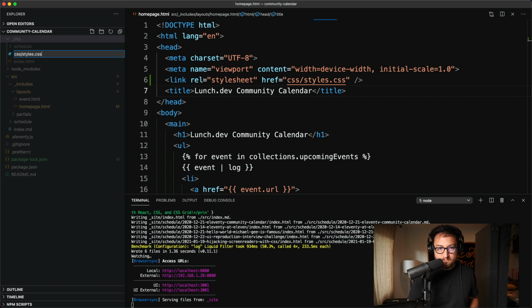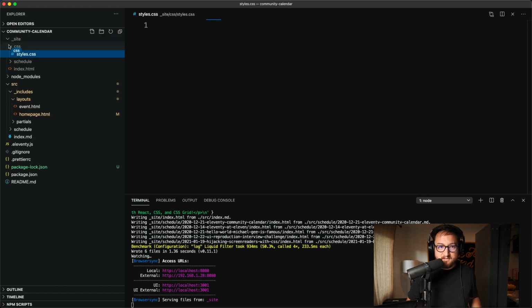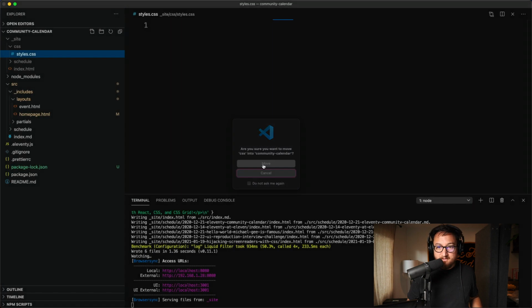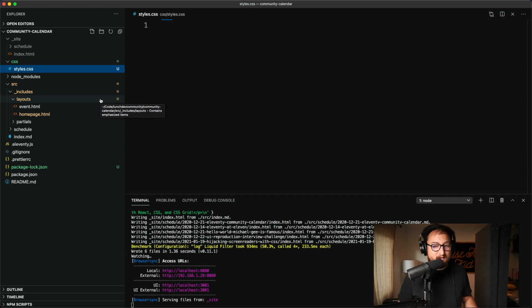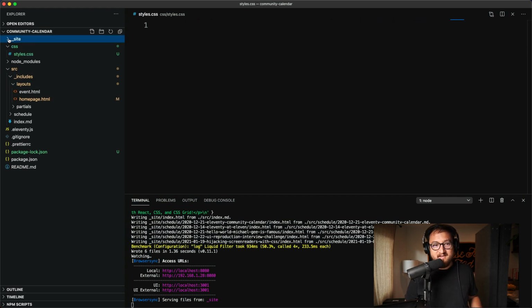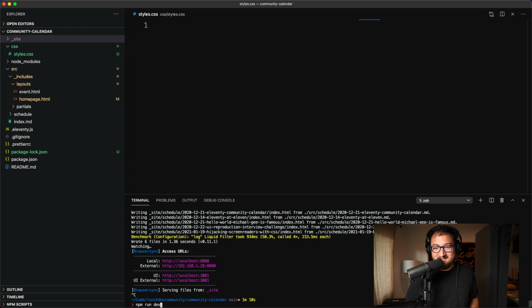You don't want to do that in underscore site because that is your build. Whoops. Yeah. Oh my gosh, taking a second. It's thinking, isn't it? It is. I need one of those M1 computers that can apparently do everything all at once. Except for Docker. I'm excited for those computers, but I'm not going to be one of the first to get them. First of all, I just got the Mac a couple months ago. Yeah. But I also just generally don't want to be in the first group of people to. Oh yeah.